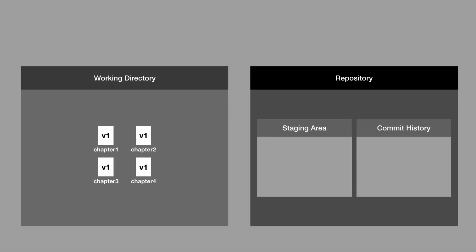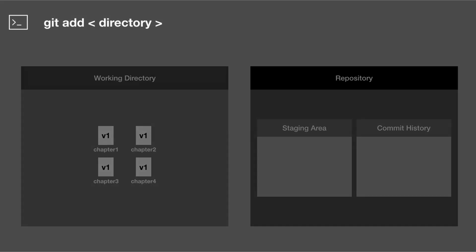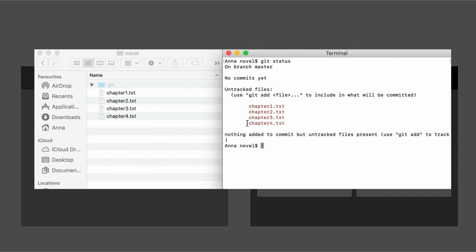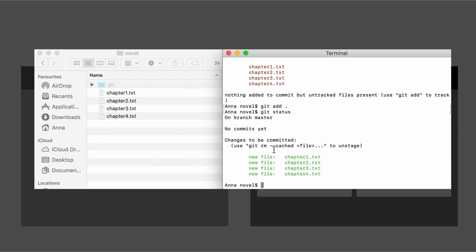Now the next thing we want to do is start tracking all the files in this project folder. So we want to make an initial commit with all the files. We can use the git add command, and we can actually pass in a directory to this command. And if you recall from a previous lesson, a single dot represents our current directory. So we're going to pass in the single dot to the git add command. We can first do git status, which will tell us that none of these files are being tracked. And then we can git add dot, which adds all these files to the staging area. So now if we write git status, we can see that all these files are in our staging area and they're ready to be committed.